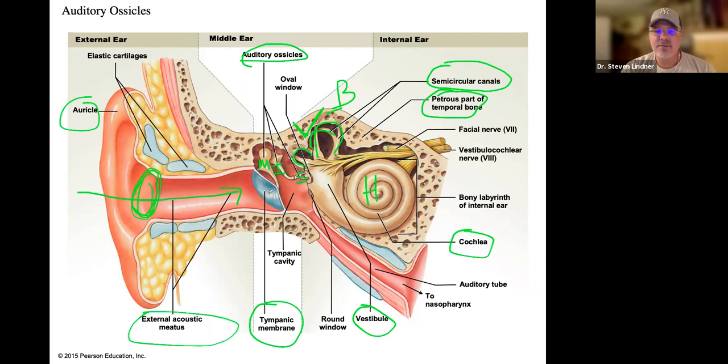That vibration through the tympanic membrane is going to oscillate into the ossicles, and it's going to send a vibration into the cochlea, where you have fluid moving around the sensory organ of the ear, and it's going to relay that to the vestibulocochlear nerve. The cochlear portion deals with hearing, the vestibular portion deals with balance. And that's what cranial nerve 8 is, the vestibulocochlear nerve, cochlear for hearing and vestibular for balance.